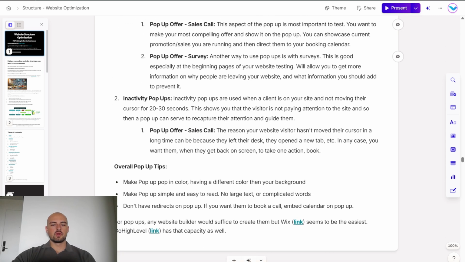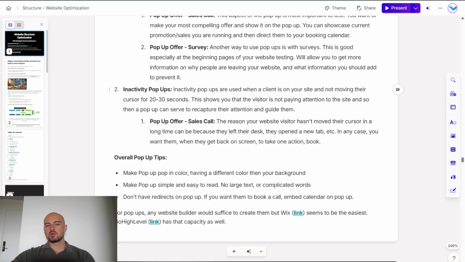Then after that, you've got your inactivity pop-ups. This is another one which I'm less of a fan of. We don't even have it set up on our website, but for some businesses, this might make sense because if some person's taking too long to take an action, maybe you want to boost them and that maybe increase your conversion rate. But again, you might bother people. So take some and leave some. You can have it pop up, 20, 30 seconds after they haven't moved the cursor.